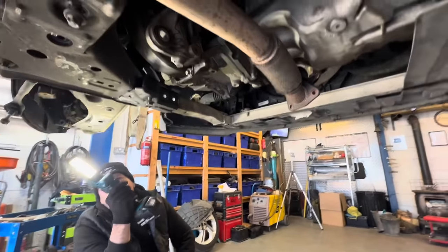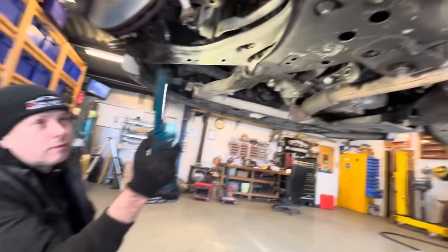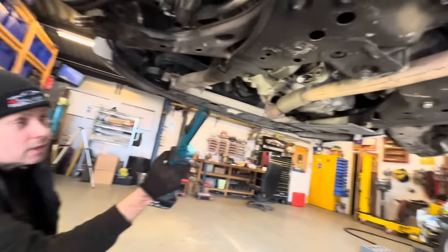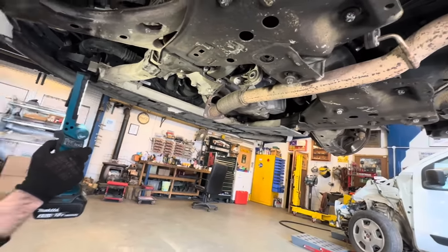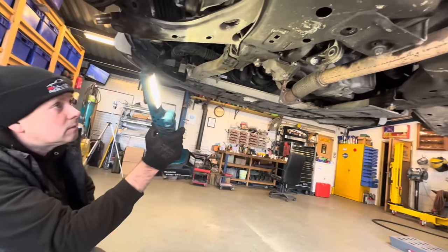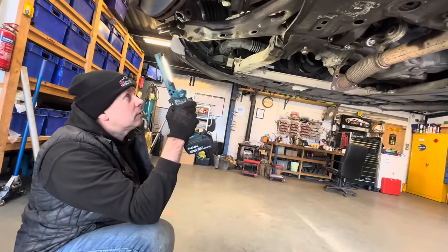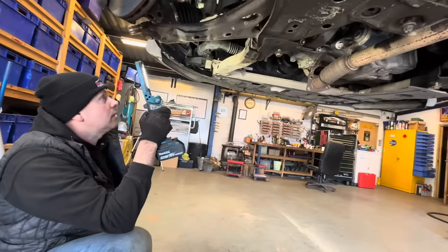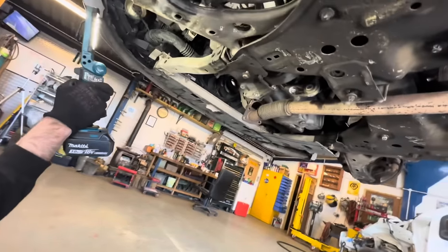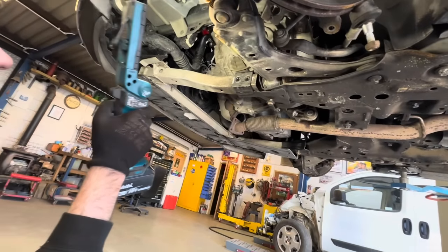Chris has actually got the engine hanging on its mount with mounts out, and he's just in the process of disconnecting the steering rack from the subframe — only two bolts — and they leave the rack behind with the track rod ends, rather than mess about disconnecting it from the column. Top-side bell housing bolts are out, everything's out up there. Gear selector cables done, slave cylinder pipes clamped off and removed — it's only the engine or gearbox mount holding the top of the gearbox.